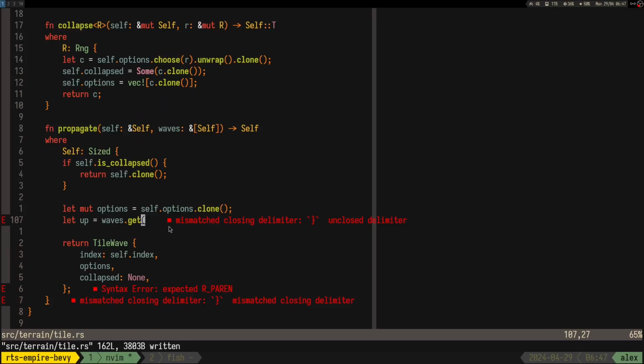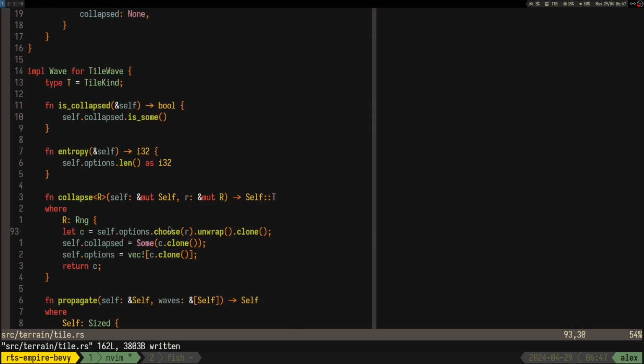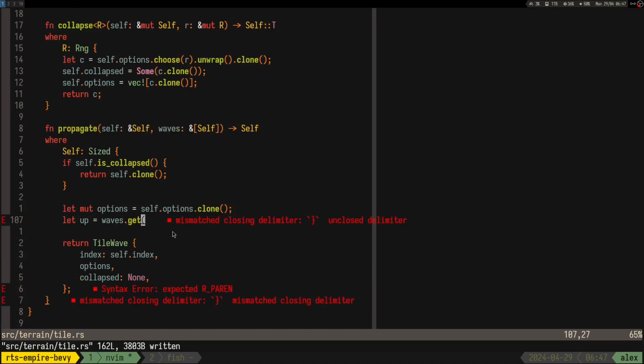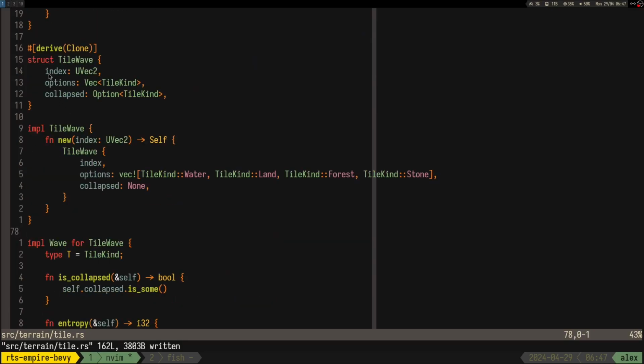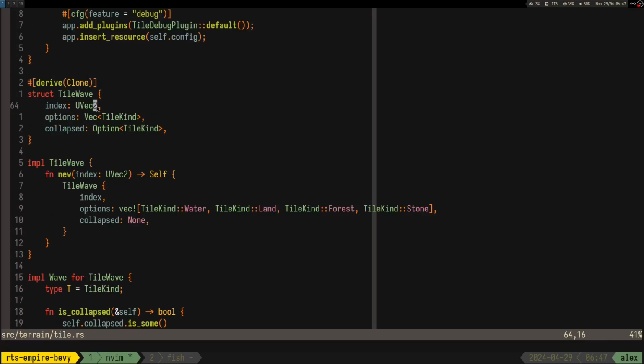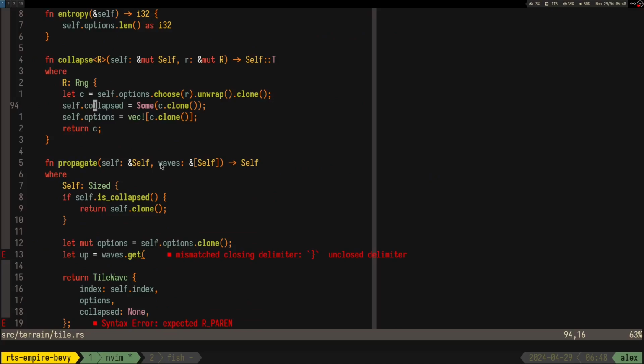So inside of the waves, this is also going to be interesting, because we have the 2D index, but waves is a one-dimensional array and we don't know the width and height.